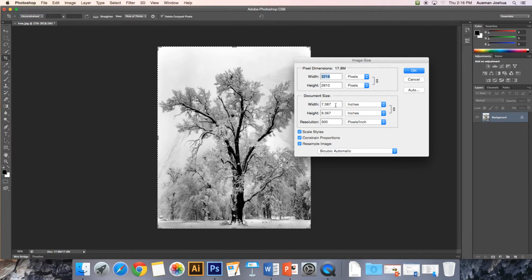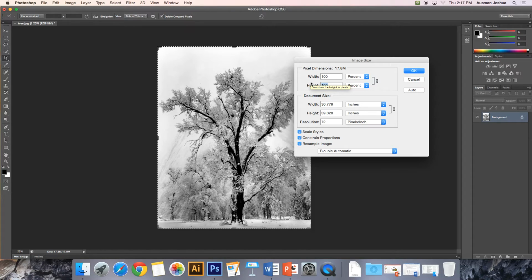And then down here, this is the document size, and so I have my resolution. That's how many pixels are in a square inch. And then with that, I have my height and width. So if I change my pixels per inch and keep my percent at 100, it's going to make my image a lot larger, but the picture still has the same number of pixels. It's confusing, but true. So you have to be very careful here.